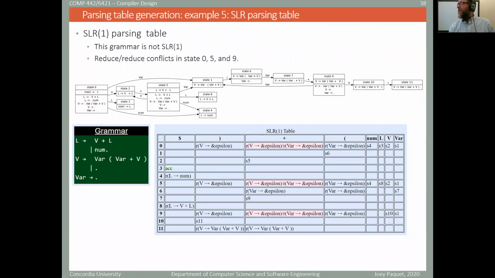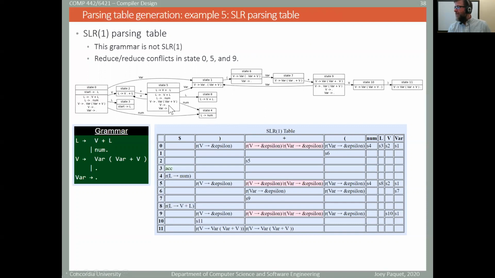Here, if you're trying to do the SLR method, you'll see that there are reduce conflicts in many places: in state 0, state 5, and state 9. So in state 0, you see that you have these two terminal items on the left-hand side, you have two different non-terminal symbols.